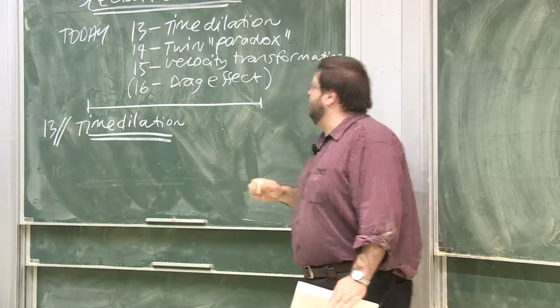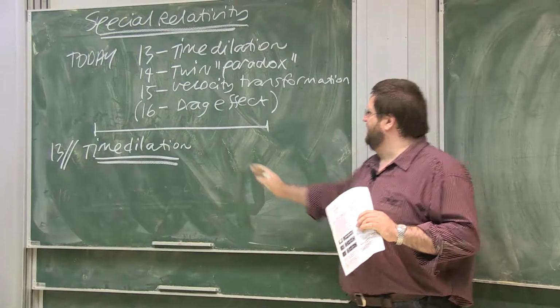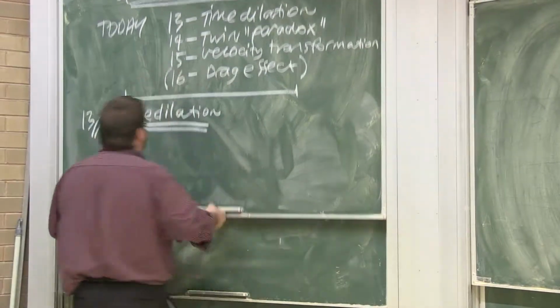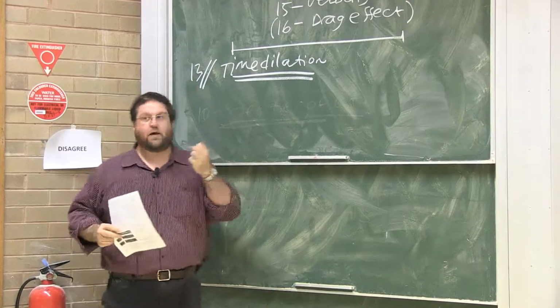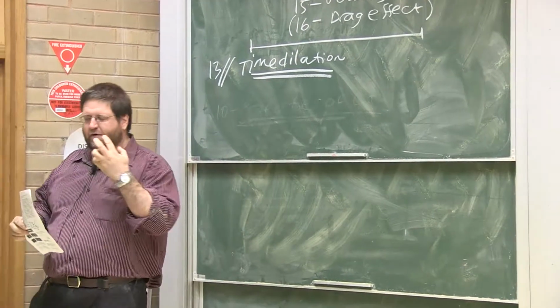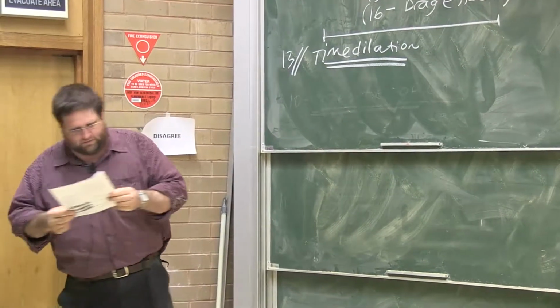Lastly, if we have time, we'll do the so-called drag effect, which is also called the flying fish tank. So over to time dilation. The Lorentz transformations do not have an absolute time. That time, as I've emphasised previously, has a certain plasticity; it's not an absolute in relativity.